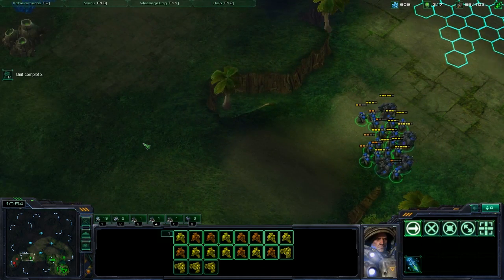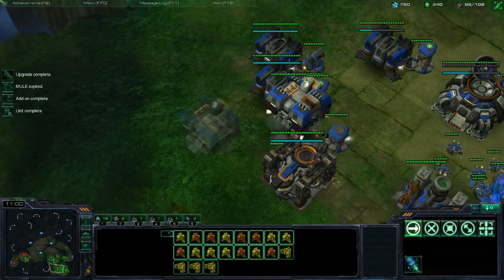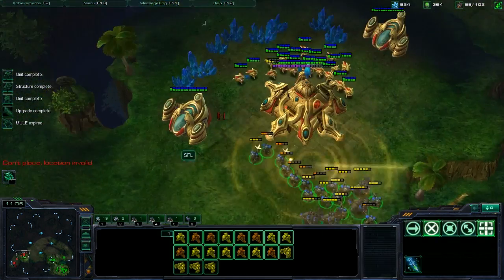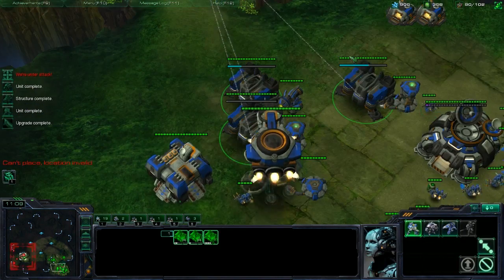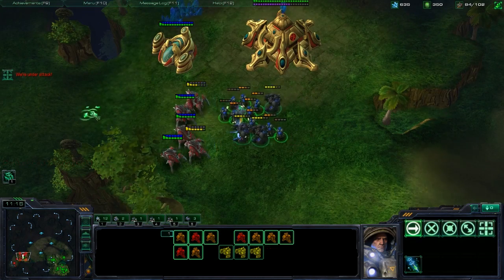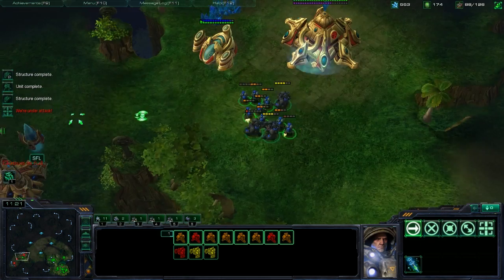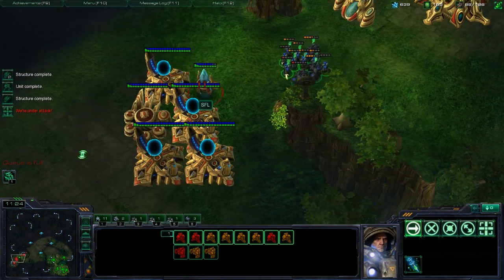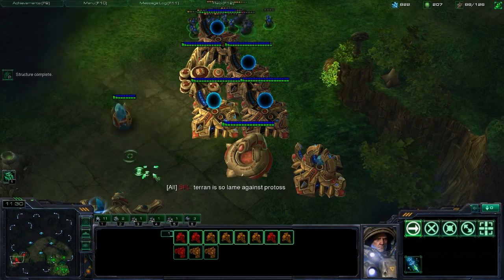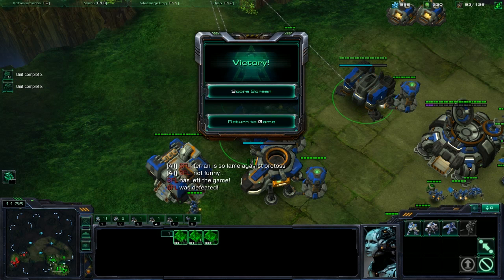And I feel a little bit bad because I did find that pylon. Yeah. And now we just, you know, reinforce with medivacs, and he has to come. So we stim one last time, and he loses every single probe and every single stalker here, and the medivacs are about to follow this up too. So let's just go kill pylons. Oh, is that an autosis pylon? Yes, it is. Oh no, not quite. Ah, that's not nice. Oh well.